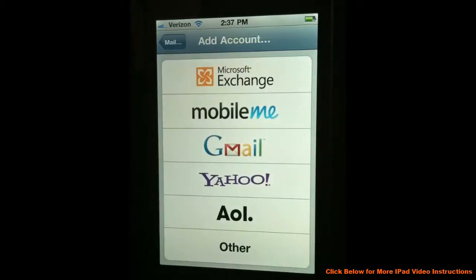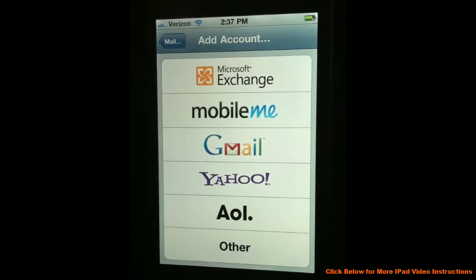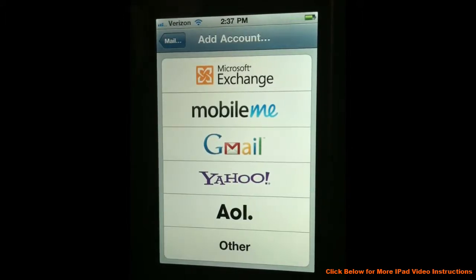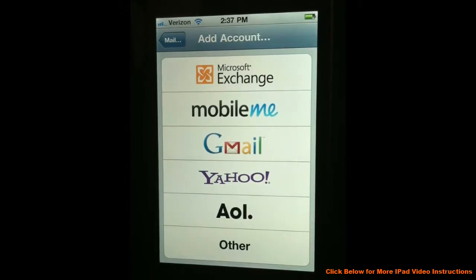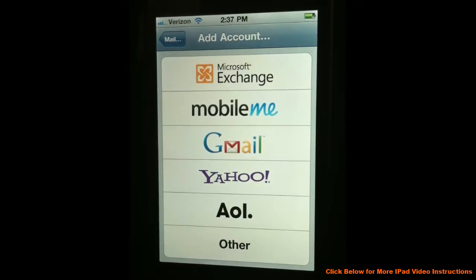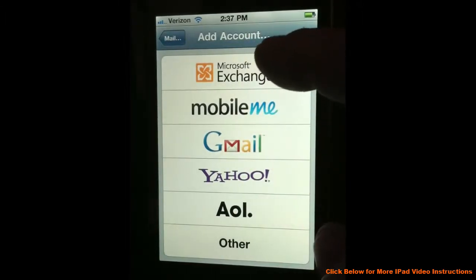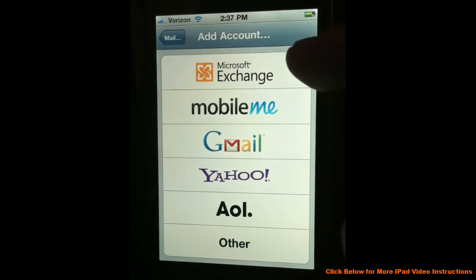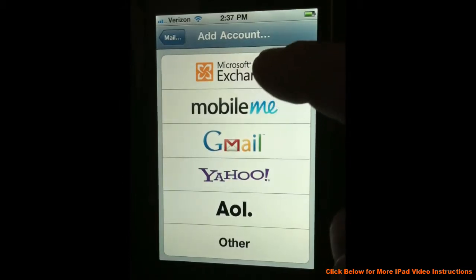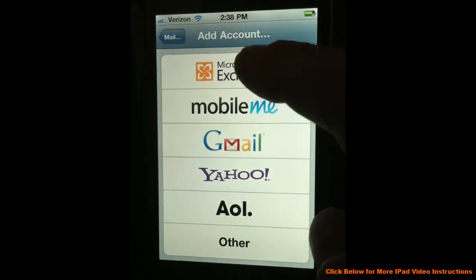Now, you might think that what you want to do is click the Gmail option here, and that would be fine, but I've noticed that if you use that built-in Gmail option, I believe it will only sync your primary calendar, not additional calendars that other people might be sharing with you or that you might have added, and it doesn't provide for contacts. It's just mail and calendar. So we're actually going to skip that, and we're going to do what's called Google Sync, and these are the steps recommended by Google. So what we're going to do is choose Microsoft Exchange at the top.